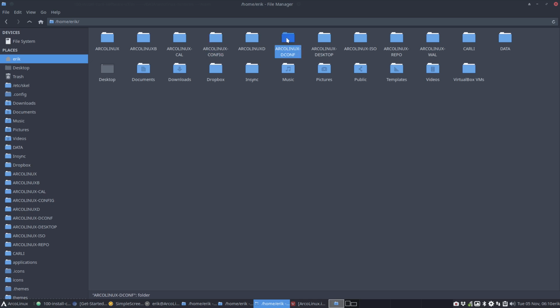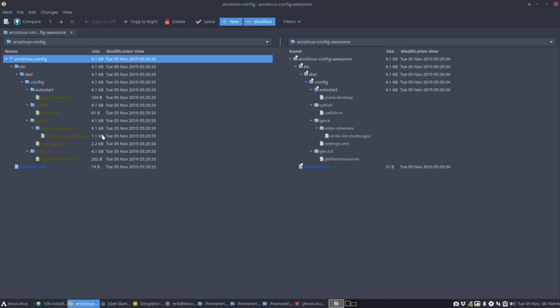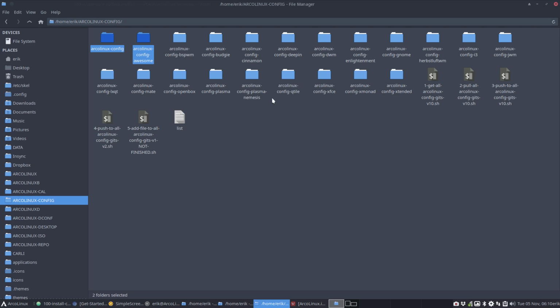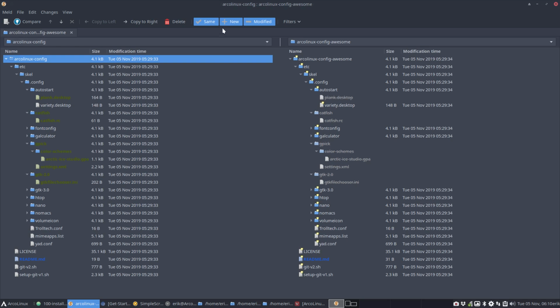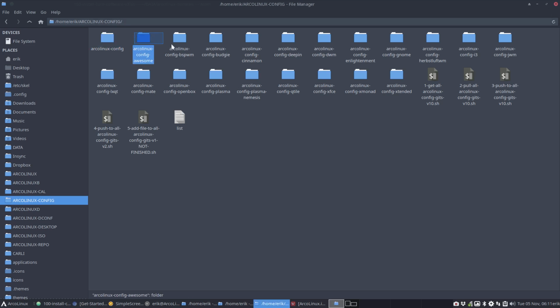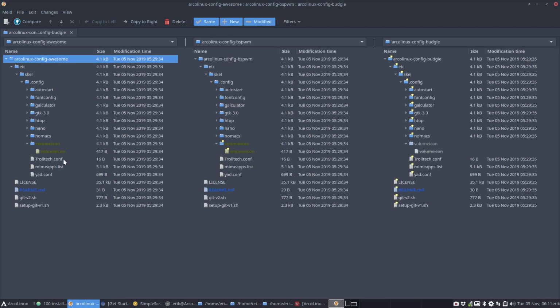These two are actually providing the same kind of folders and files. So compare. These are all the same. Sometimes, not in this case, I assume. Not in this case, right? Wait. Compare. Same. These things are not, not in this case. Bad example. How about these three? Compare. The folders have no differences.